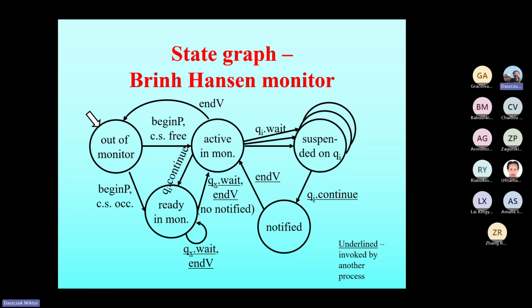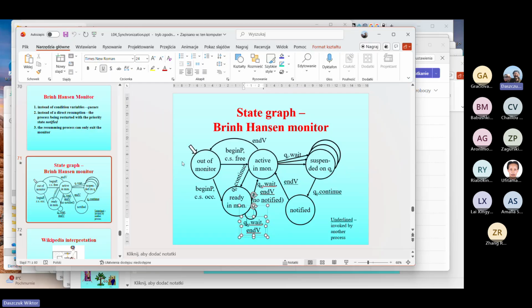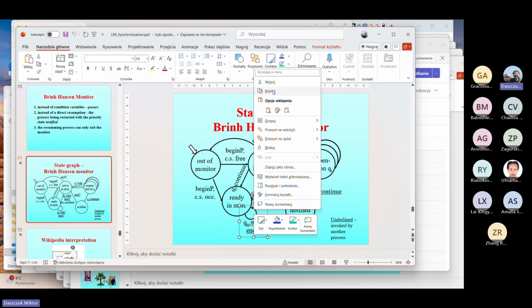Oh no, it's not true. It shouldn't be. If the process executes continue, it stays active in monitor. It is an error here. So it's online debugging. I will repair this state graph.